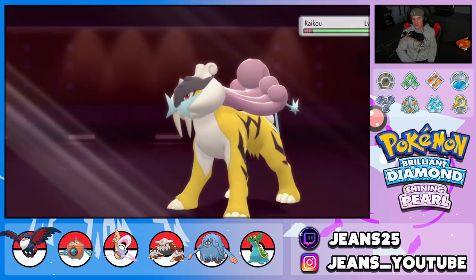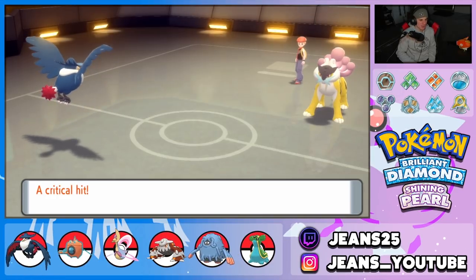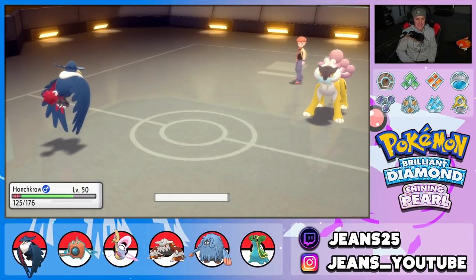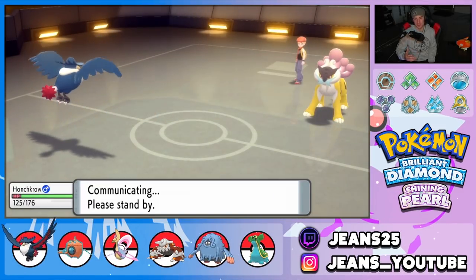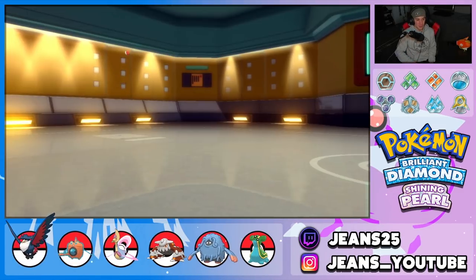Night Slash coming out here. Life Orb stab. Loving it. Oh my god, Honchkrow! Gets a mean crit, and I can just Sucker Punch out here and win. That's GG's. Beautiful first battle. What a way to get this video started.